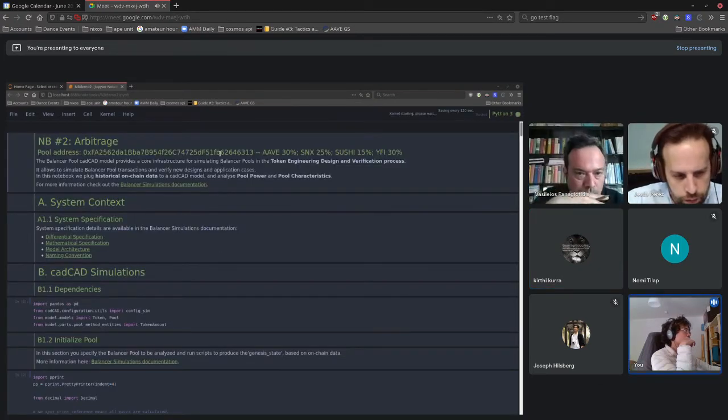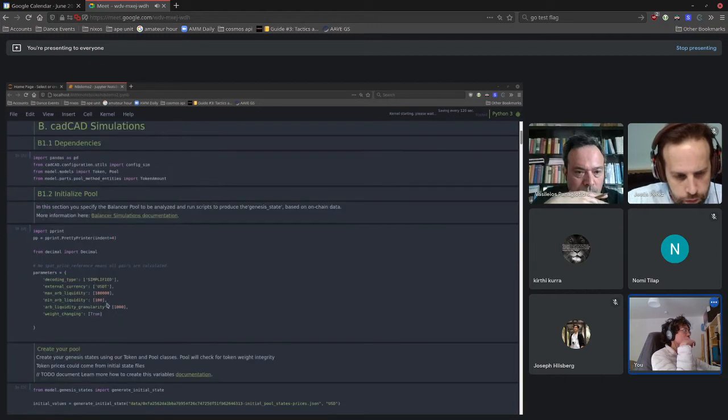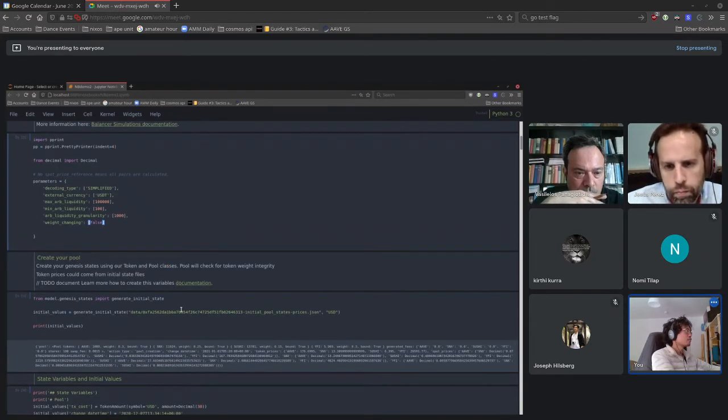Okay, so this is one with 4 tokens. That's great. We have USDT. Decoding type can be simplified or contract call, but go with simplified. We want weight changing set to false. And now we can generate the initial state from our demo pool. Let's see if this works.